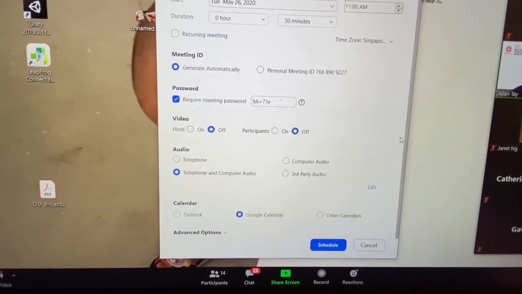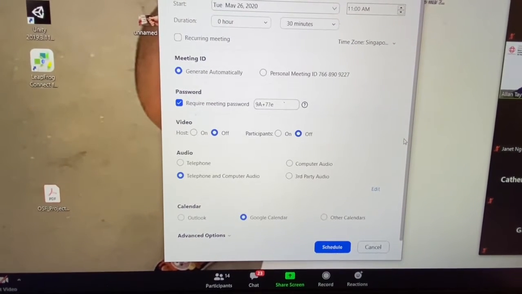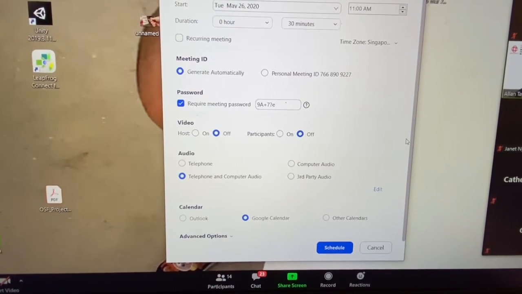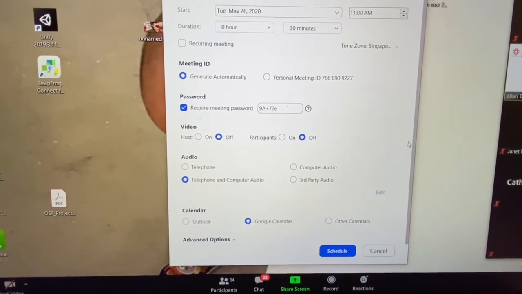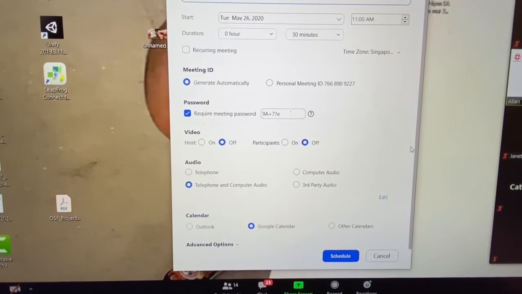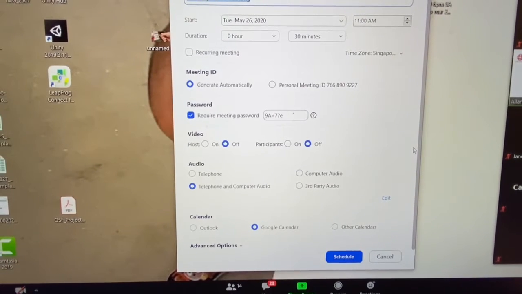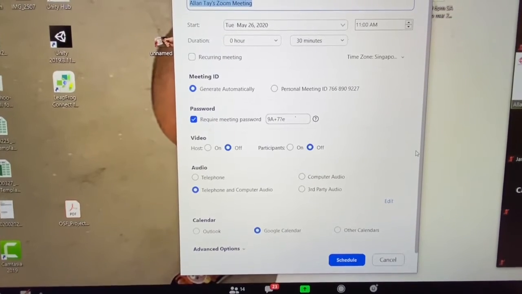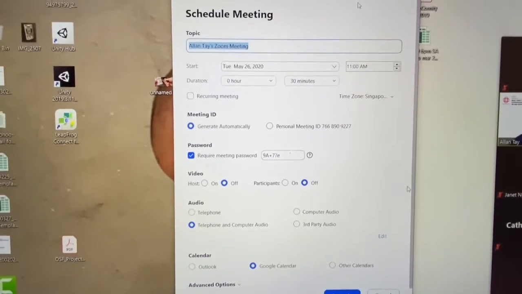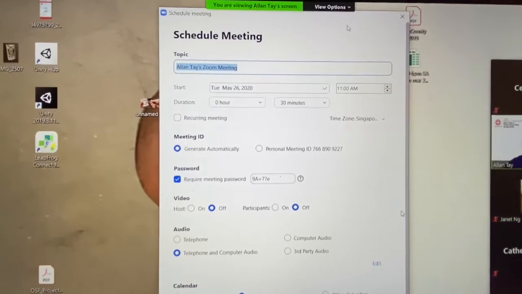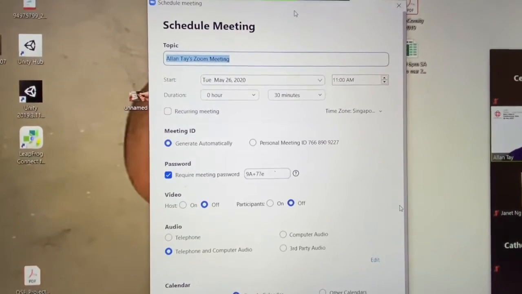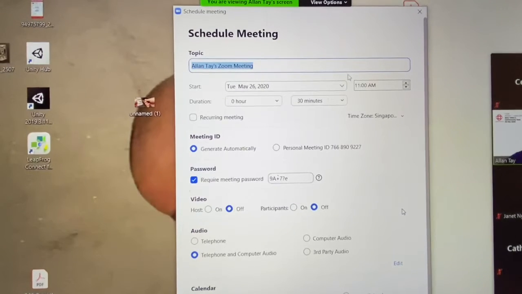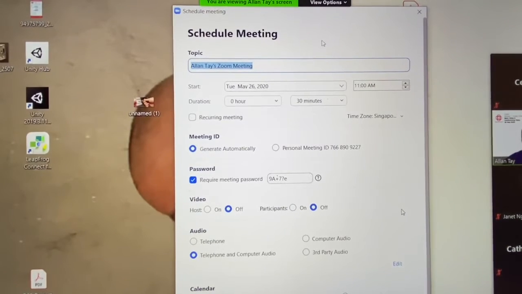So when you want to schedule a meeting, for example, let's say you want to say, next Monday, I'm going to start a class, and I want to schedule this timing so that students can join in. That's why we click the button Schedule Meeting. I'm going to take you through quickly the process of how to fill in this form, so you can set up your own meeting yourself. You can see that this meeting form has quite a lot of details, right? So we're going to go step by step.